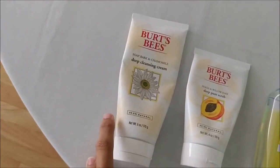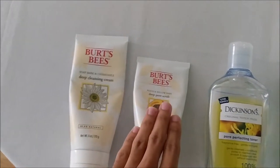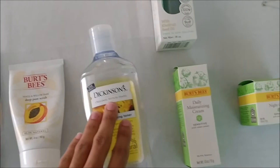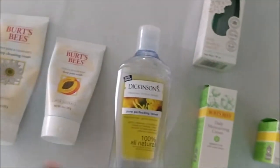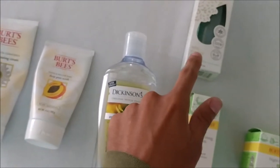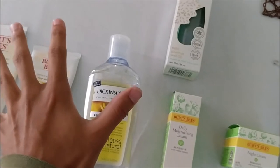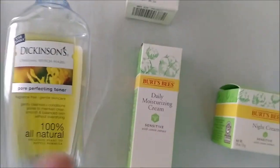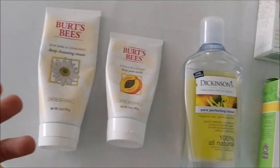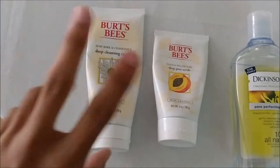So this is a facial cleanser. Let me start off with the order: you start off with a cleanser, then you go to a scrub, then a toner, then a serum, then a moisturizer. You would think these four things right here would be enough, but no — you need to finish it off. None of this actually moisturizes your skin. This is the stuff that actually does it. Let's talk about each individual thing and what they do, their importance to this entire process.